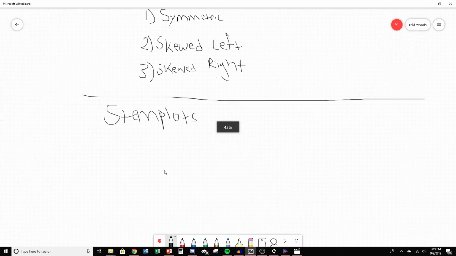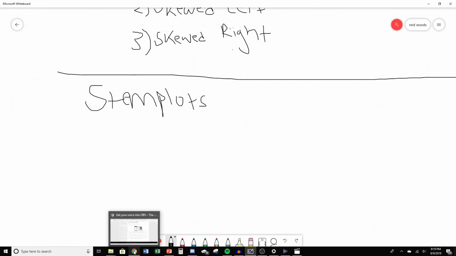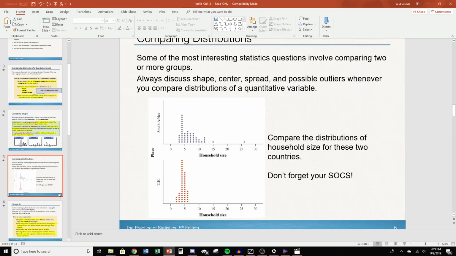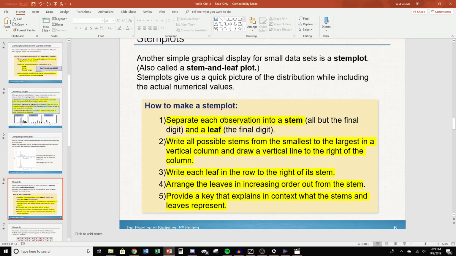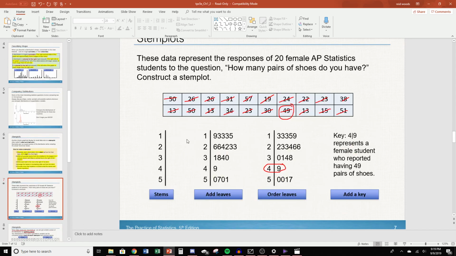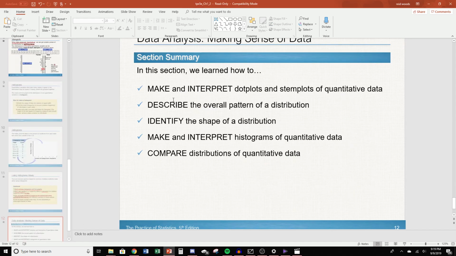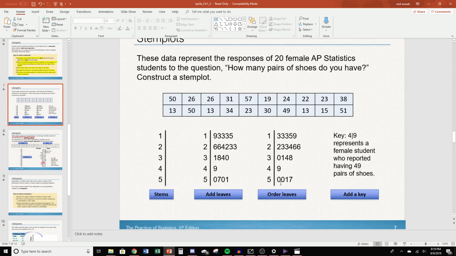So we are going to look at some of the rules for this. I'll have you write down a few things within this, actually most all of it. So how to make a stem plot. I'm going to go ahead and give you a little bit of time to write this down, so we can pause the video if you need, if you can. Okay, so we're going to make a stem plot on this next slide. I need to erase all these. Okay.